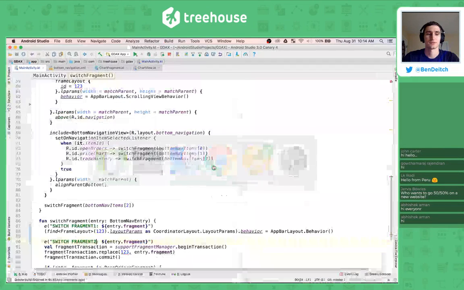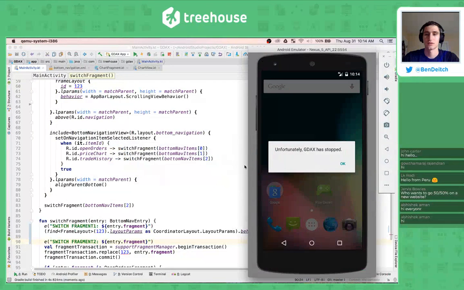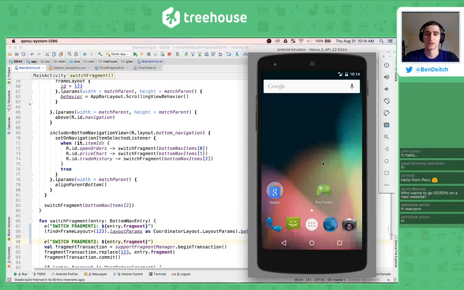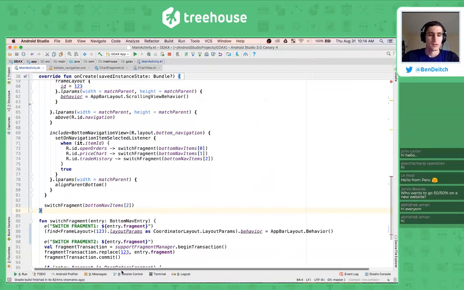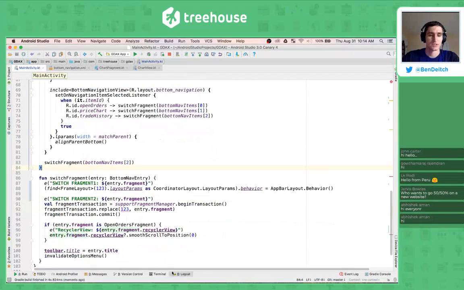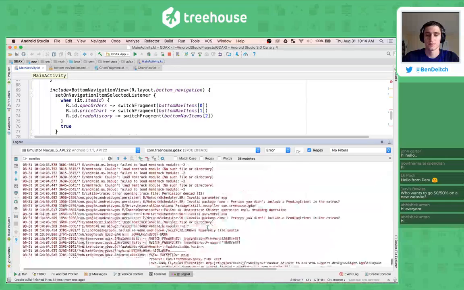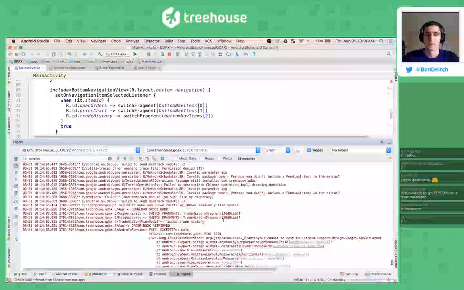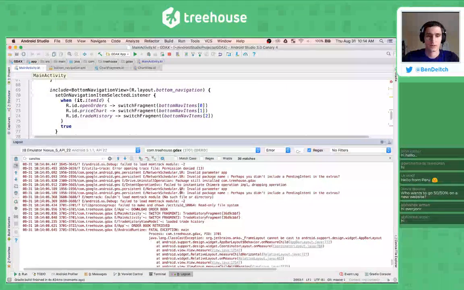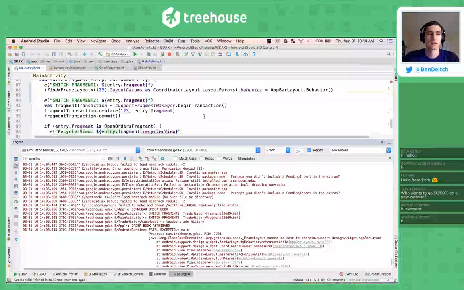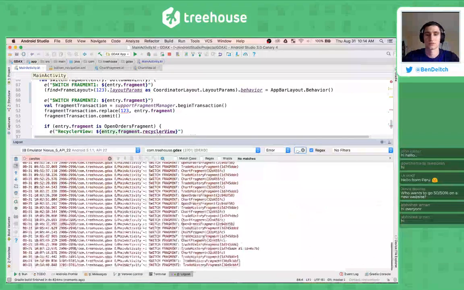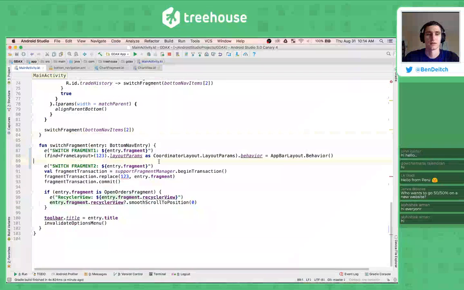Go back to Android Studio there, and it stopped again. Okay, then let's check out Logcat here. Same issue, but wait, what are we seeing? Switch fragment 1, 2, and then error.